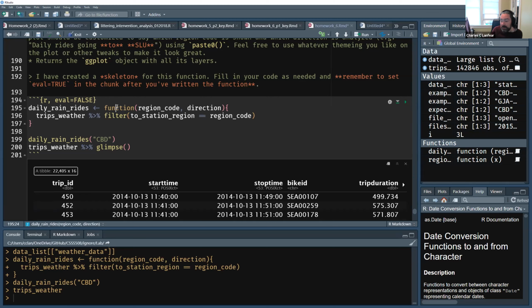Yeah, so this is just an example here. What I was asking earlier: where in this filter statement does it signify whether it's the to station region or the from station region?